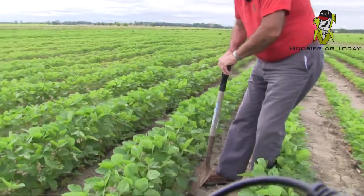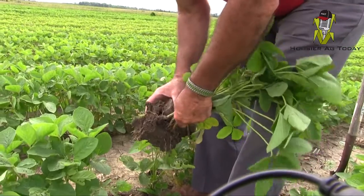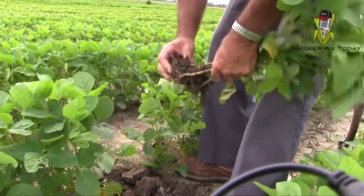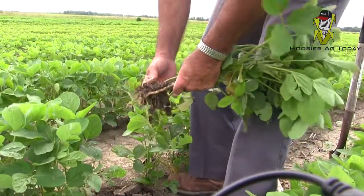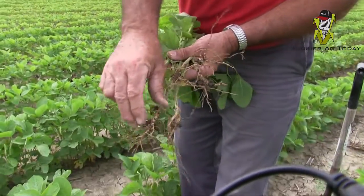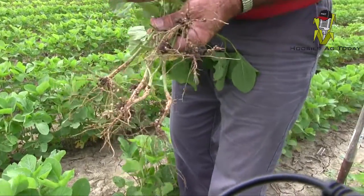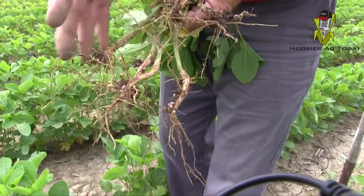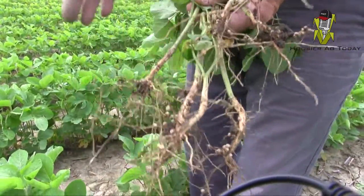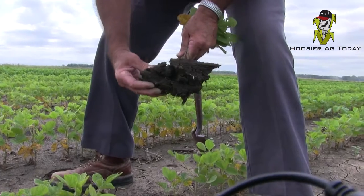I'm just going to dig up some plants. The ground is a lot looser here compared to the corn — see how it breaks up a lot easier. There's a little compaction, but nothing like the corn. As you can see, it's breaking up really nice — you don't see the compacted layers like there. These are healthier plants without the water issue. Look at these plants — look at the taproot, how it's gone down deep. That's good — a lot of roots going off of it. Look at all the nodules that are here on the roots. That's what we want to see. This is where the nitrogen comes from that the plant really needs to pull for growth.